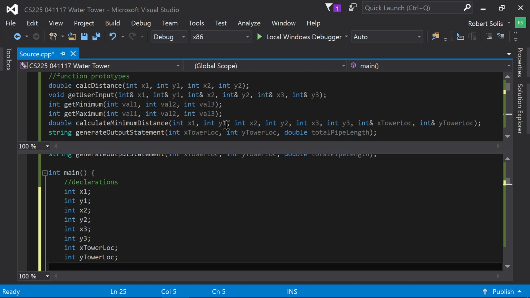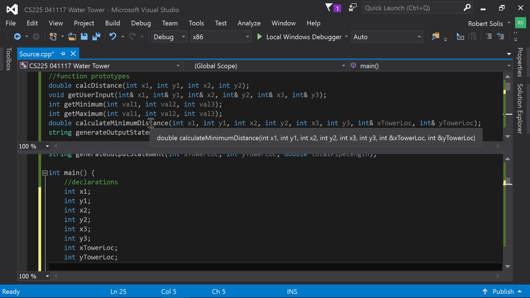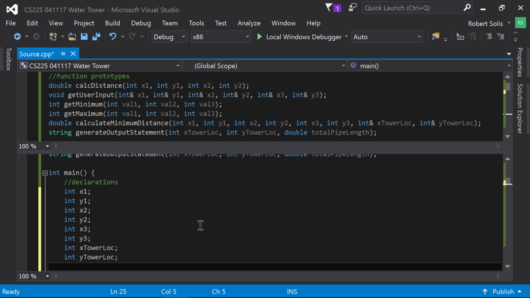Now, you see over here that it says x1, y1, x2, y2, but that's not the same thing as these x1s and y1s, right? These are the x1s and y1s that belong to this. These are the x1s and y1s that belong to this. In other words, these variables are local to the main function. These variables are local to this function. Even though they look exactly the same, they're not the same.